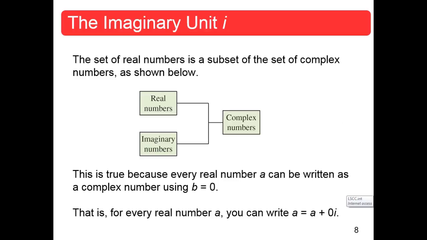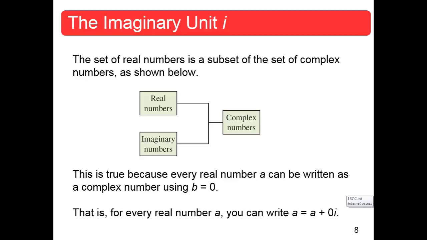All right. Now, this is what I was describing before. Real numbers are composed of natural numbers, then whole numbers, then integers, then rational and irrational. They combine to be real numbers. Imaginary numbers are those that have imaginary parts to them. Real numbers don't have an imaginary part. And then these together are complex numbers. All real numbers are complex numbers. All imaginary numbers are complex numbers, but not all complex numbers are real numbers.